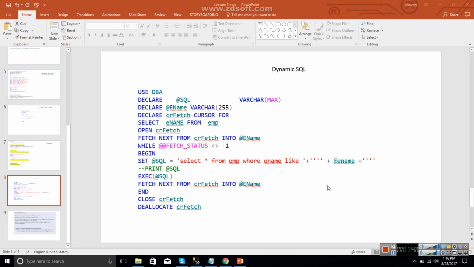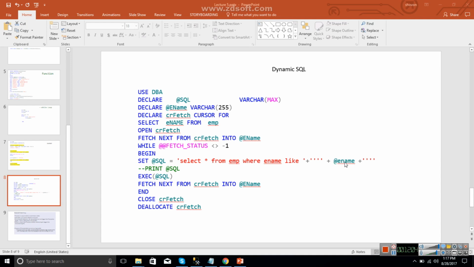So you have to write basically, you know, the employees that you have, like 14 employees. For each employee you will write select star from employee where employee name is like the person's name. So you have to use a cursor here.